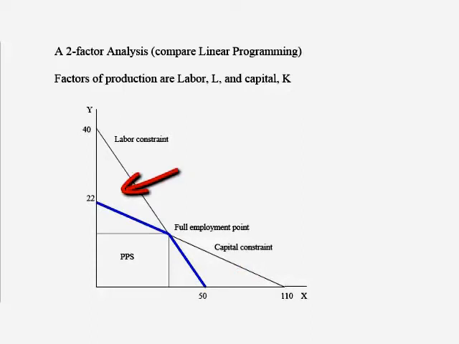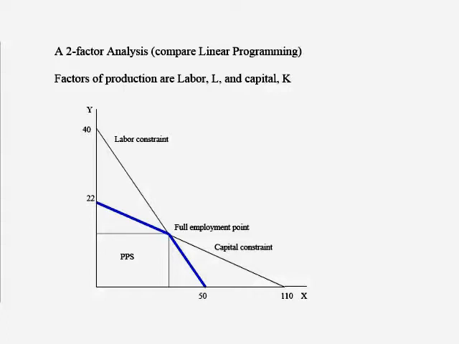A developing country, very important point, is more likely to be producing on this frontier, or this line segment, using all of the capital it has, and having a surplus of labor. That's Lewis's original idea, and the Harrod-Domar model as well, that many of these countries had a surplus of labor, and if they could get more capital, they would produce more goods.